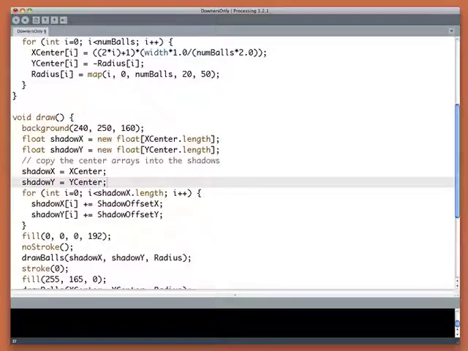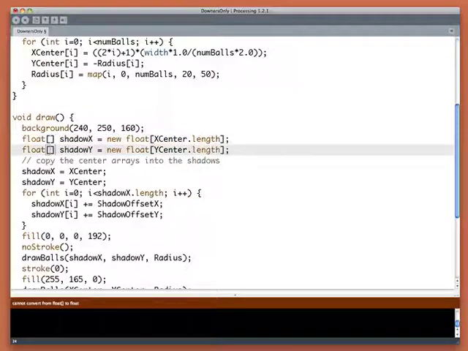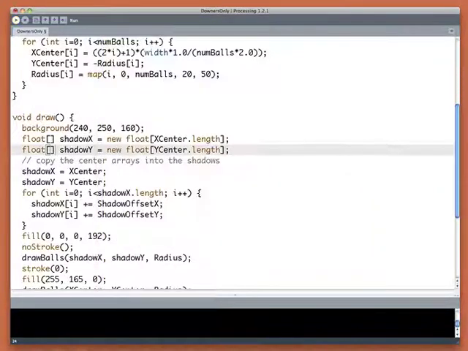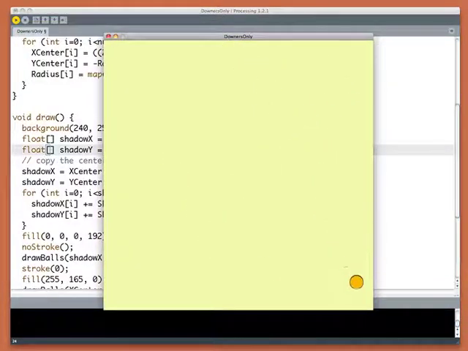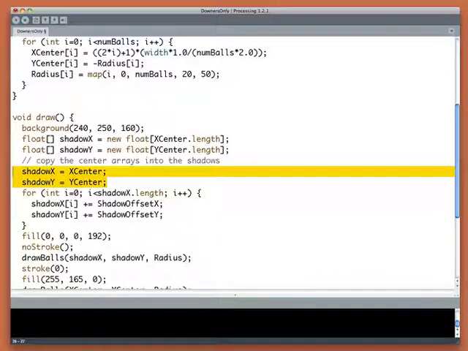All right, let's run this and see what it does. Oops, I have a problem. I forgot to declare these as arrays of floats. Okay, let's try it again. Okay, something's going crazy wrong, and it's not even drawing anything anymore. Everything is now off screen. So I'll tell you what, I'm going to run it again, but let's look really closely and see if the shadows are even getting drawn. Yeah, they are. What's going wrong, of course, is I'm copying the arrays using these assignment statements. And as we saw, that's just wrong. And it's just causing things to go haywire.